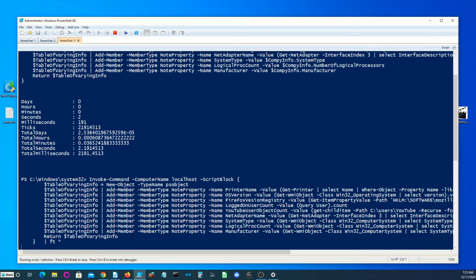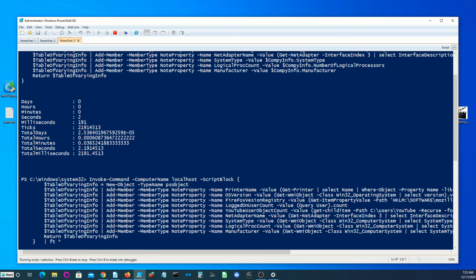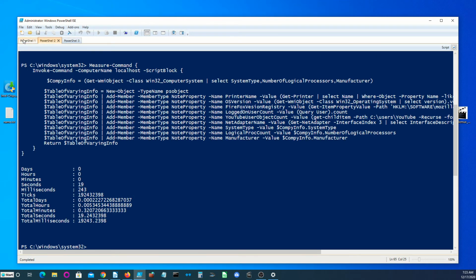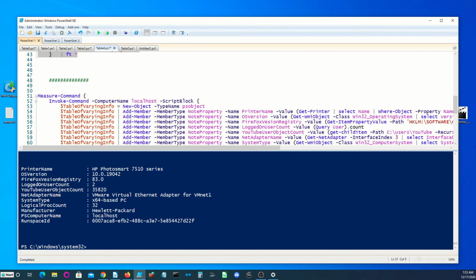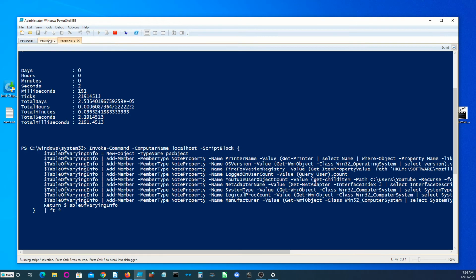So the more efficient one did it in 19 seconds. And we'll just see here in a minute. Essentially you can see this is a way you can pull information.